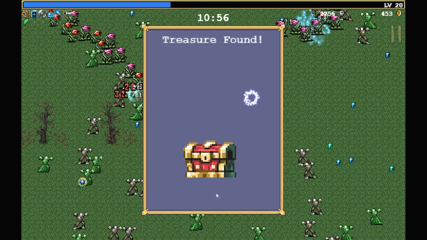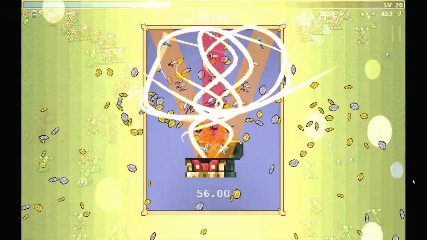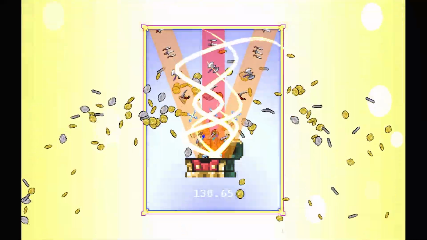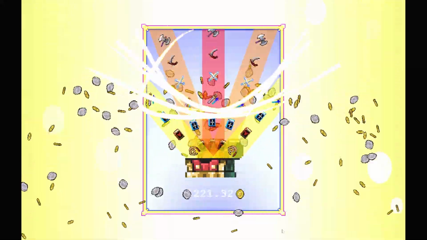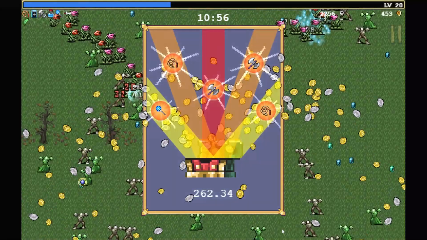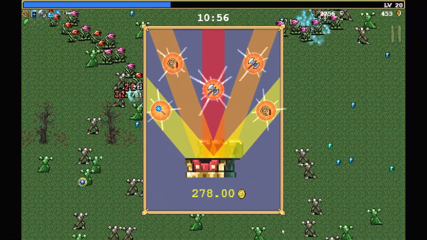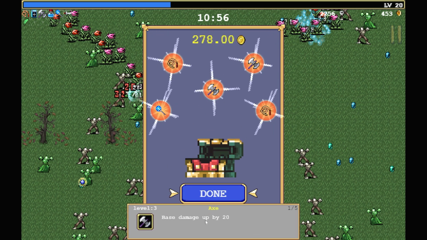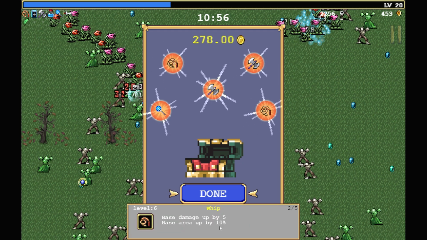Treasure? Oh my god! The most insane chest! This is a huge power increase! Look at the money going up to 100, 130, 140, 150, 160, 170, 180, 200 gold, 250 gold, 278 gold. Okay, so we got two whip ups, two axe ups, and a wand. So we got more damage on the axe, more area and more damage on the whip.